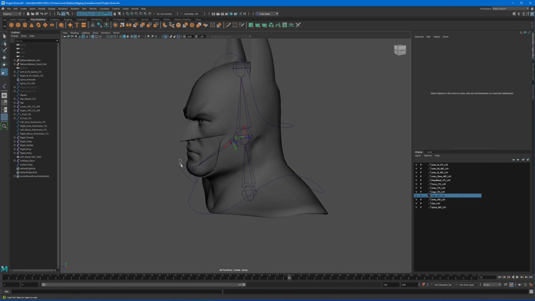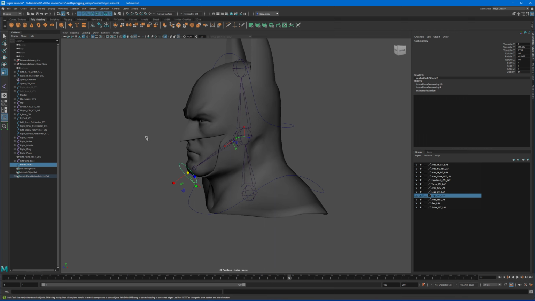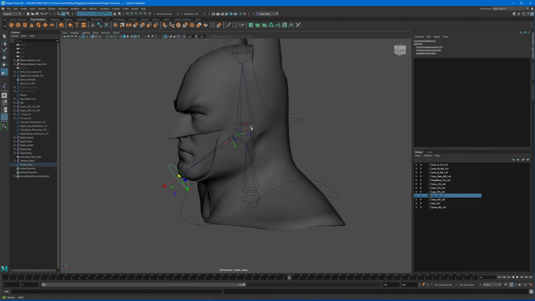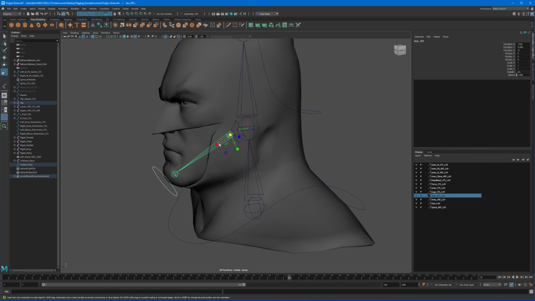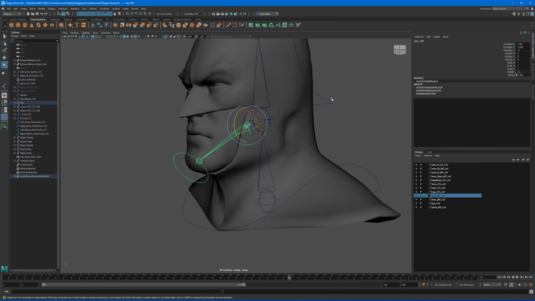So I'm going to select the control, hit the down arrow to grab the control's shape node, as we've done a billion times. At least it feels like it. And with the shape node selected, I'm going to shift click the jaw joint, and I'm going to parent -s -r. And if all is correct, you should now be able to select that controller and use it to select and rotate the jaw, which is exactly what we wanted. So that is working exactly as it should.